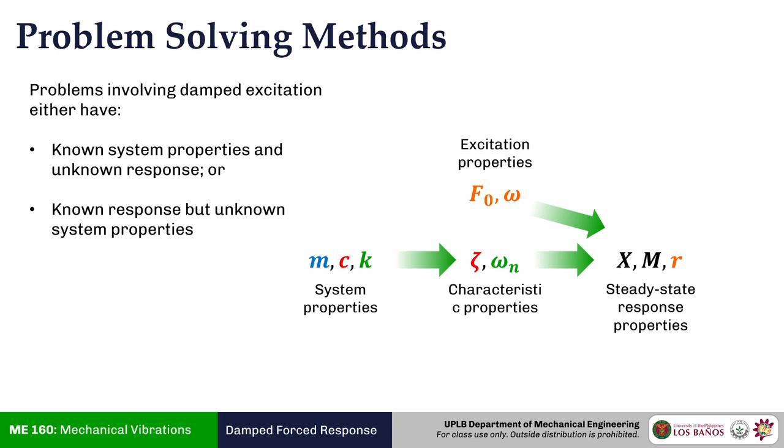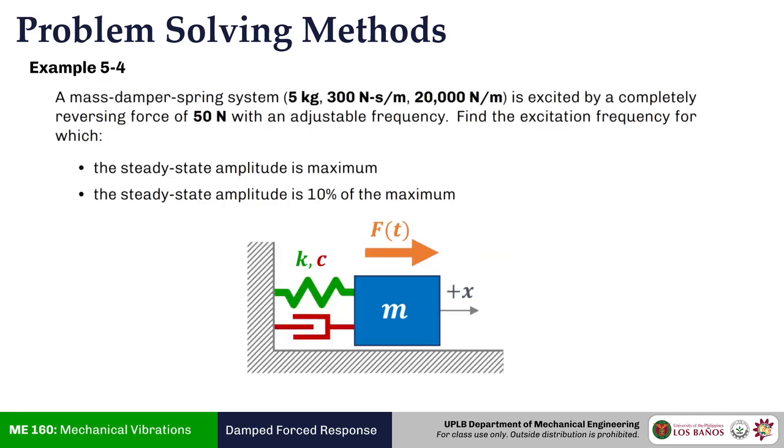So it's either of that direction. So let's look at one problem wherein we have system properties given to us and forcing properties. And kailangan natin palabasin yung steady state properties. So this example 5.4 in your module, you can view the full solution there in its appropriate location. Pero let's read this first.